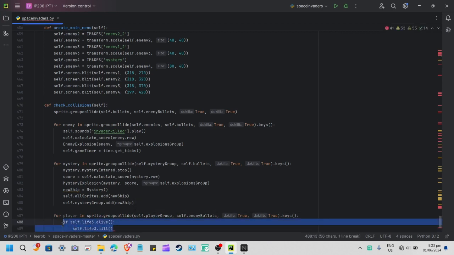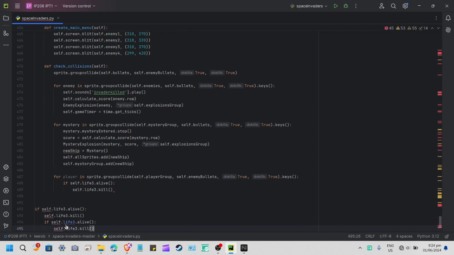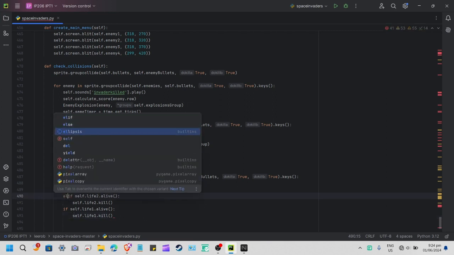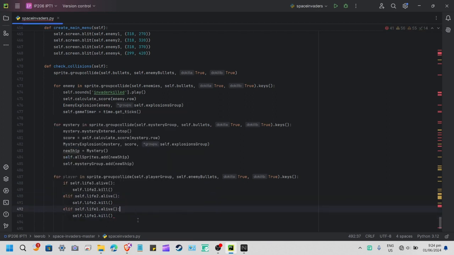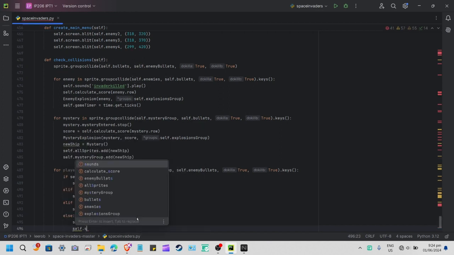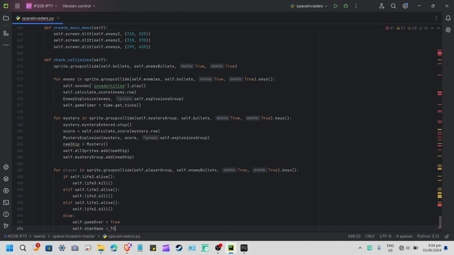And we also do the same parts for 2 and 1. Oh no, I forgot. It's supposed to be a list of elses. Then we'll add else, which is game over, which has true. Also start game true. Or no, false.